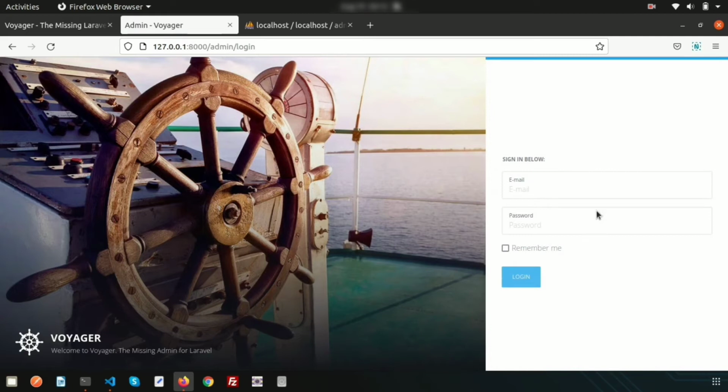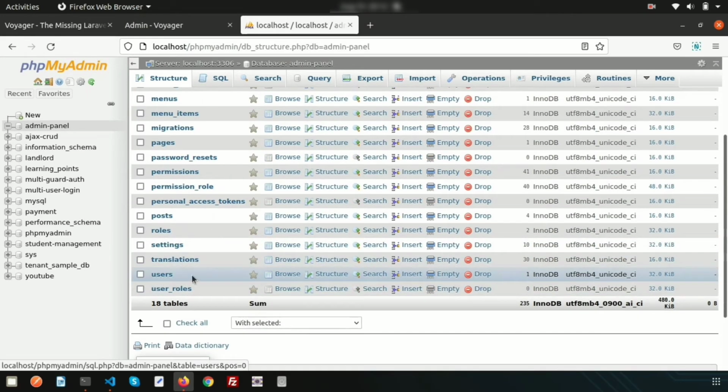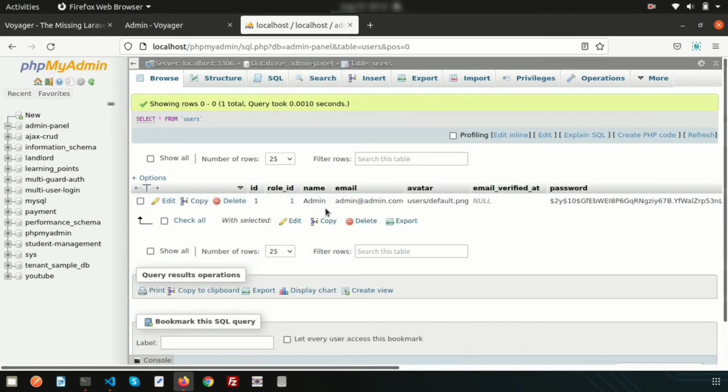So here is the login process. It says welcome to Voyager, the missing admin for Laravel. Okay, so you can change this as per your own requirement or need. The default username is admin@admin.com. If you check the users table, as we are using some dummy data, it is using admin@admin.com.